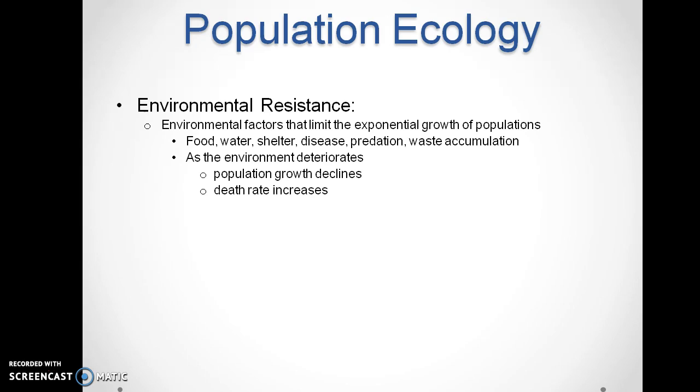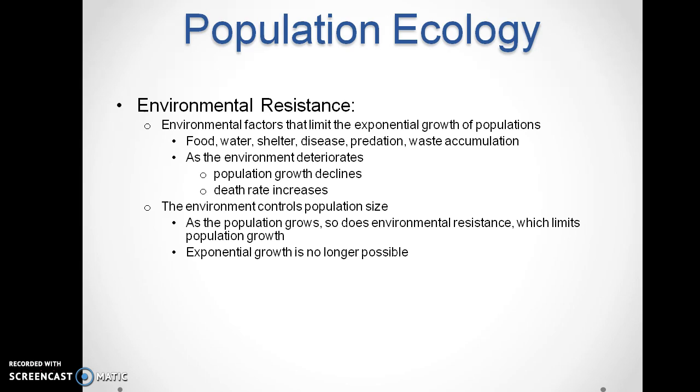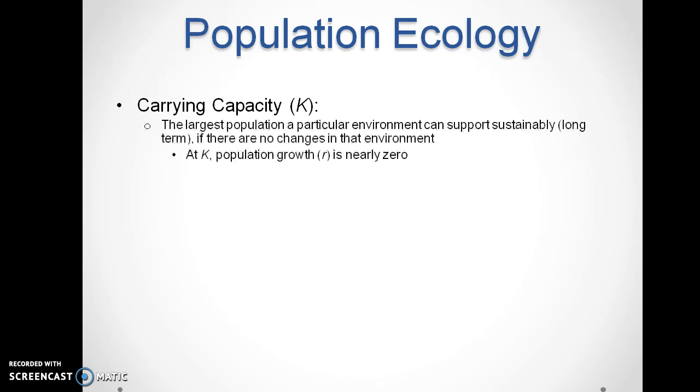You'll run out of food. You will run out of water. You'll run out of shelter. All of those different things. So what happens is we say that the environment actually controls population size, and there's a resistance. That resistance is referred to as the carrying capacity. So our next big point in this lecture is carrying capacities.